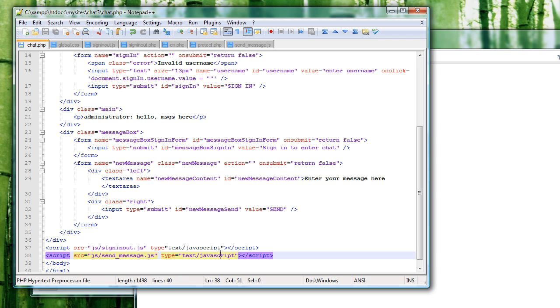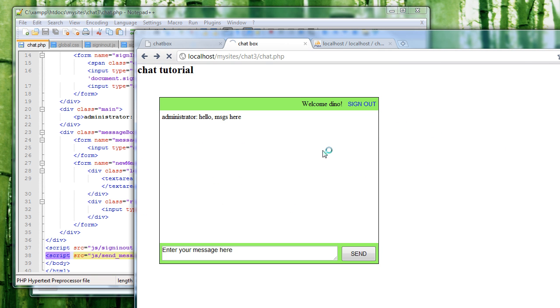Okay, so that should do the trick. And if I refresh the page here, log in, now if I click there you go. It becomes blank.